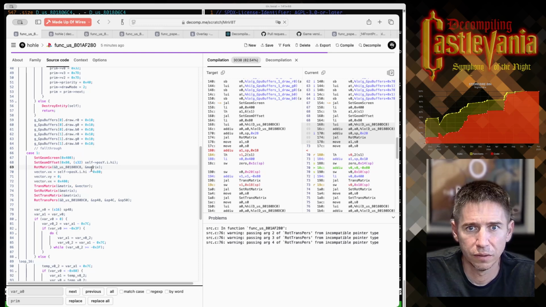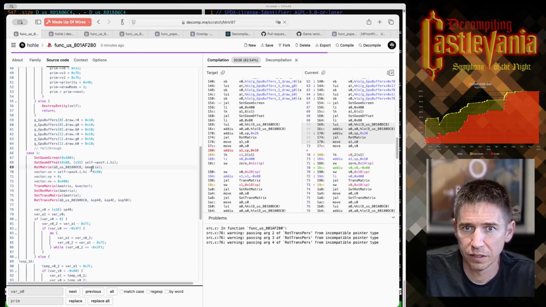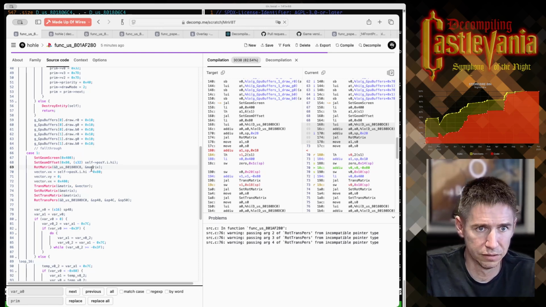And so other than the stack pointer, this seems fine. And the rest of this fell out and looks like that is correct.